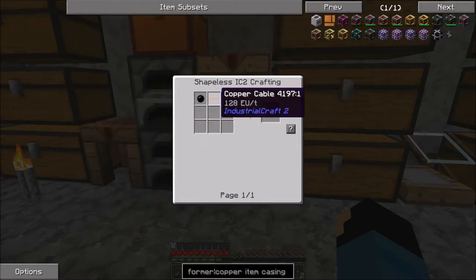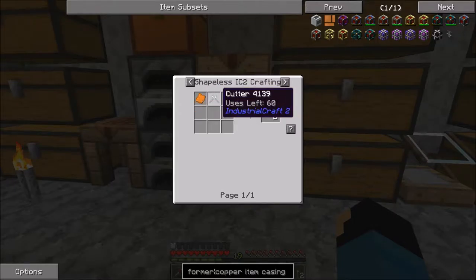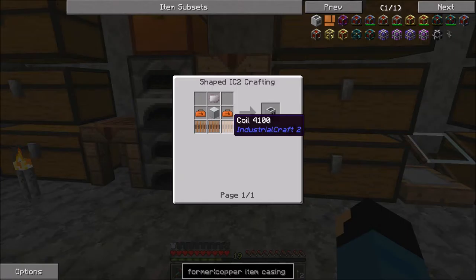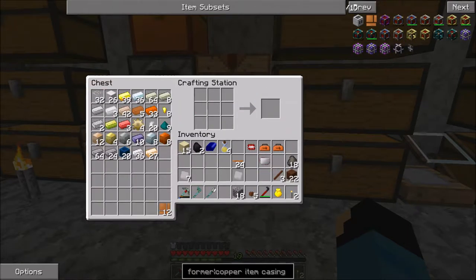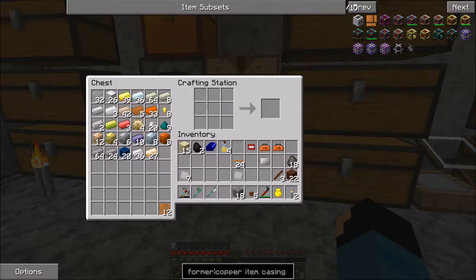So you guys can see, if you didn't know how, you just take a copper plate that you smashed, cut it with a pair of cutters, which are made from iron. Pretty simple. Like I said, this machine's kind of one of the easier ones to make. Here's the coil that we need to make. Need to make a lot of these, actually. May need some iron.